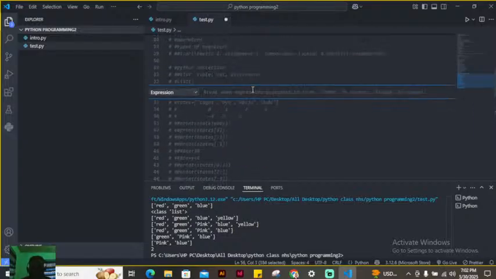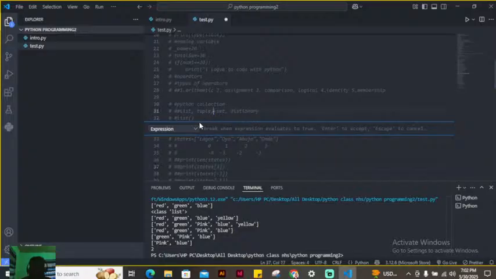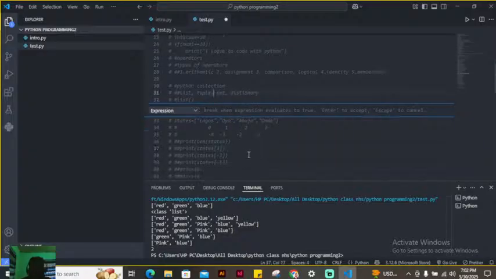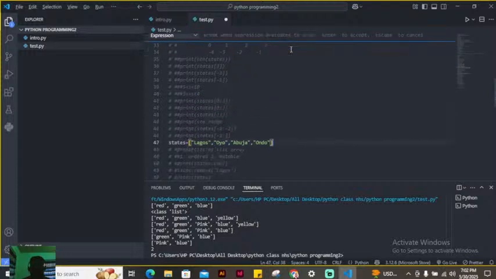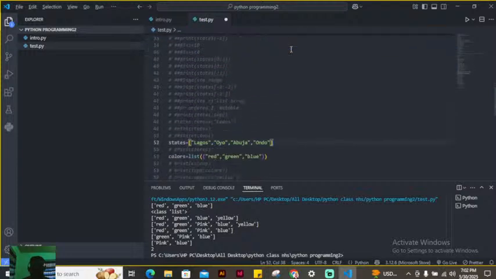Where I declared this one here, I want to make it states. I'll comment it out. Presently, let me bring it down so that you see what we are doing.